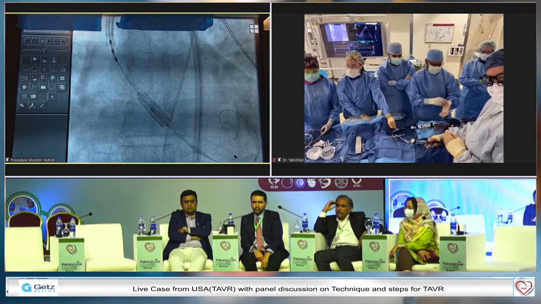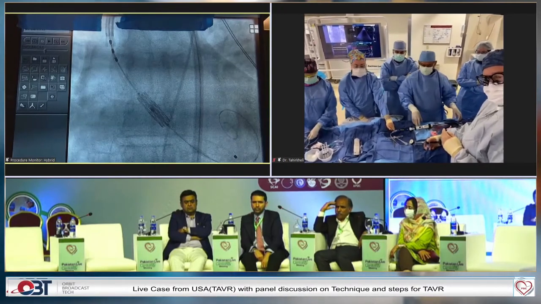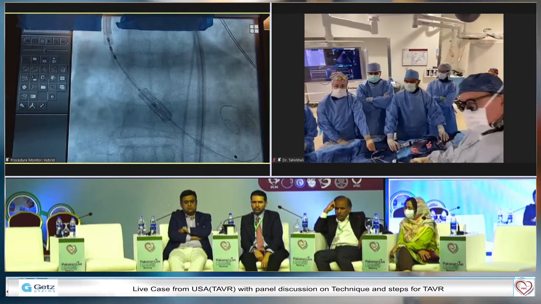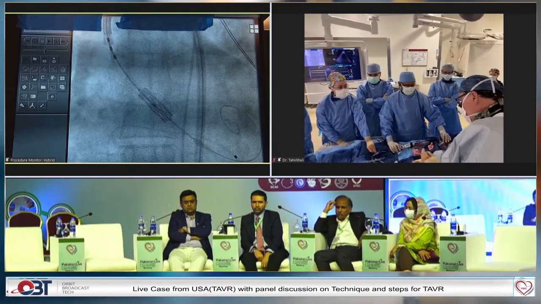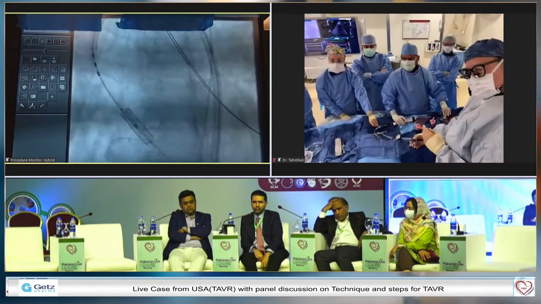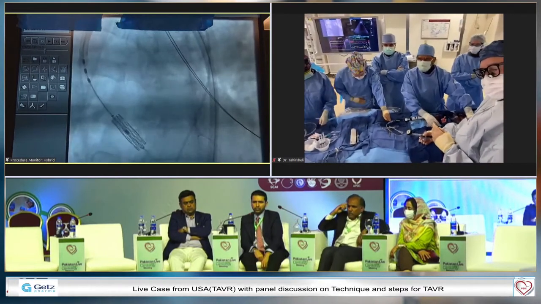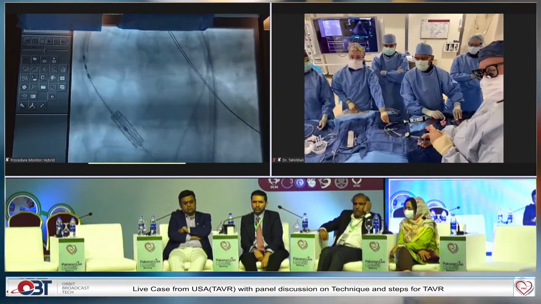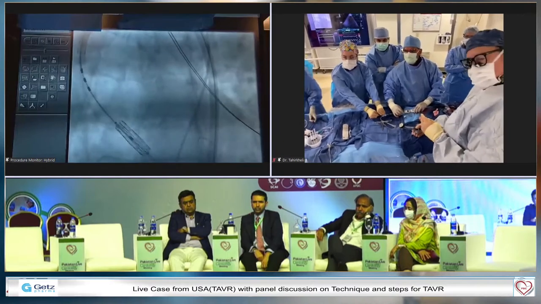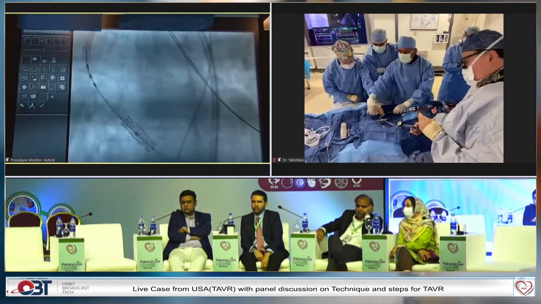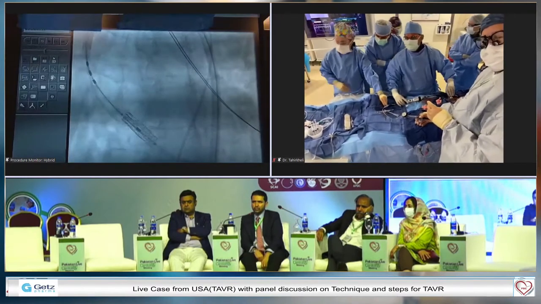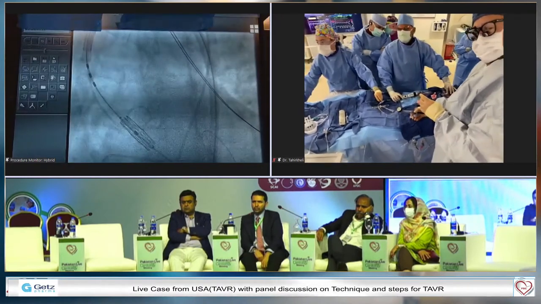This patient does not have vestigial imaging, so we're going to rely heavily on fluoroscopy. We're doing this in conscious sedation, so about 70-80% of our patients will do it under conscious sedation. In that case, we don't put a TE in. We'll have transthoracic echo as soon as we deploy it, and look at the images for perivalvular leak. In Pakistan, I would say probably 99% of the time we use Evolut Medtronic valves. The cost is too much for the others to be used.